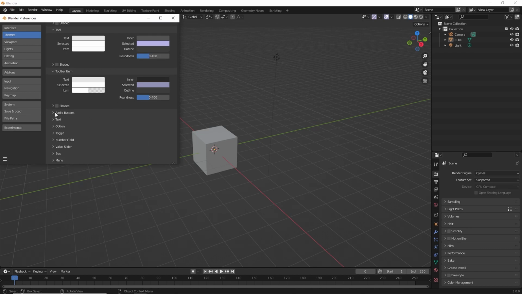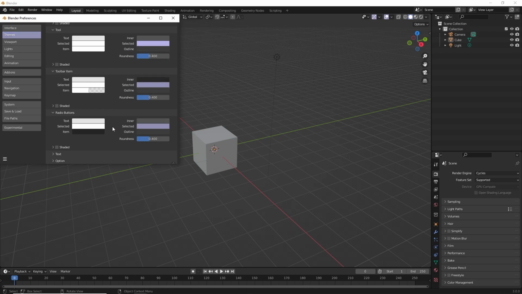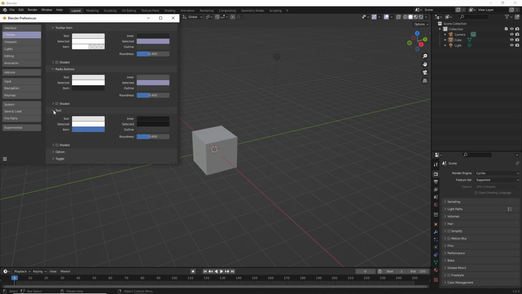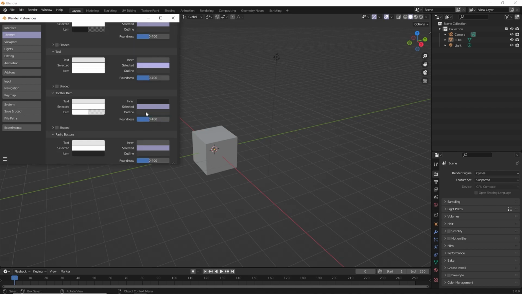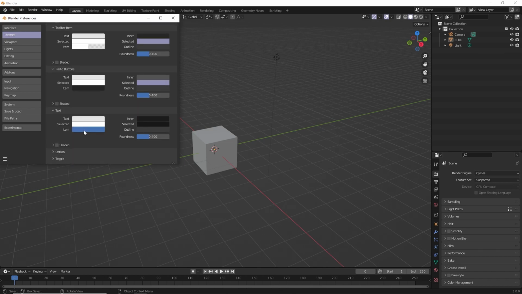Next one is radio buttons. This will also be the darker one. Okay, next one is text. This one will be the lighter one, so I'm going to go grab this one. Go out to text. Instead of using this one, you want to use the one that's the color of what it already is. That's blue here, so I'm going to paste this to override it.